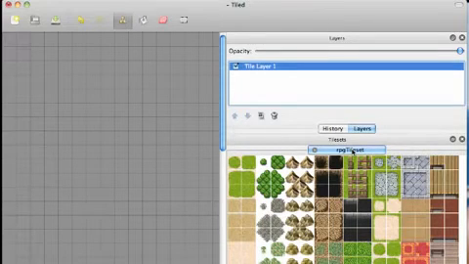So what we want to do is start creating our map, and I think I'm actually going to start creating the map in the next tutorial. I don't want to make this one too long. So, in the next tutorial, I'm going to show you what all these tools do, even though there's only like 2 of them. And I'm going to be creating a map, and we might even begin coding our program. I don't know. I guess you guys are going to have to wait and see.